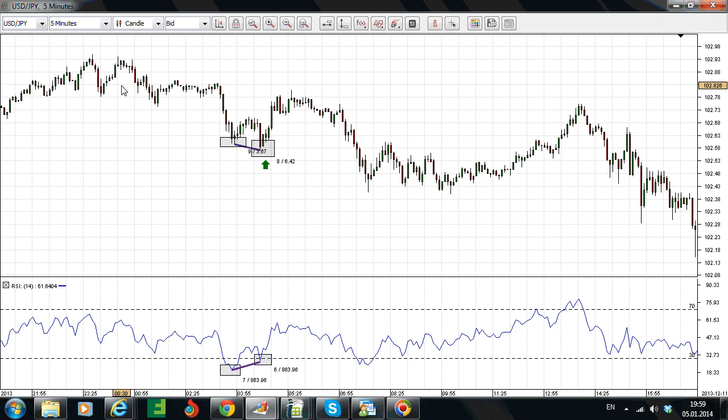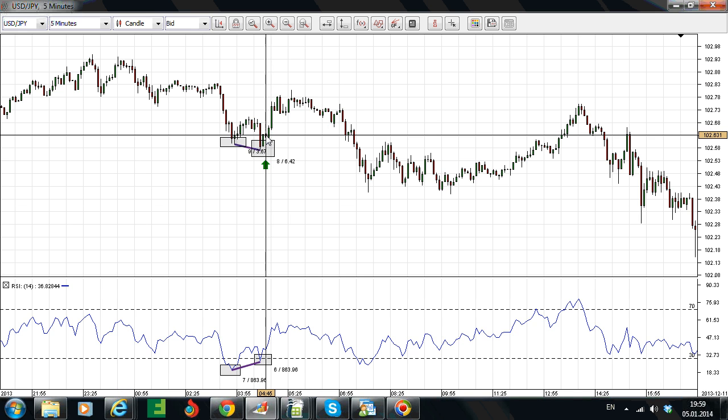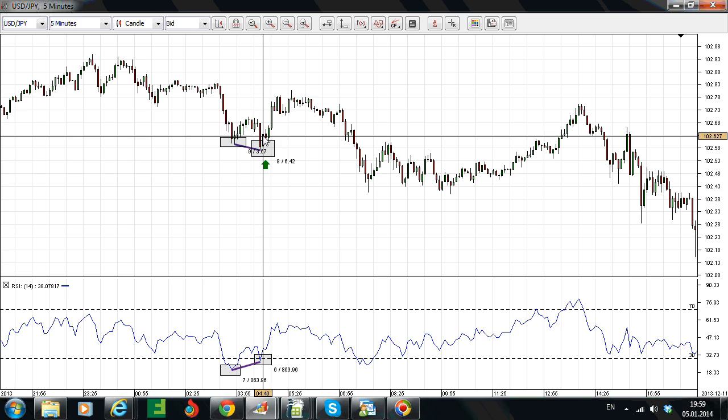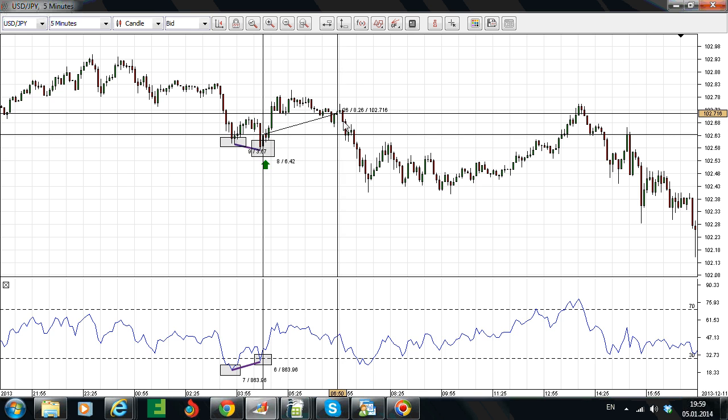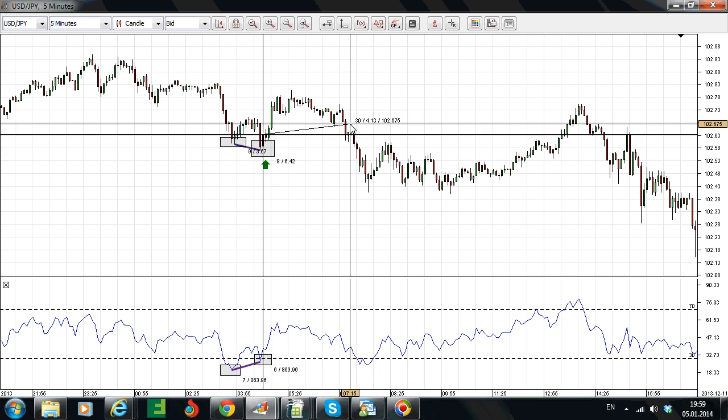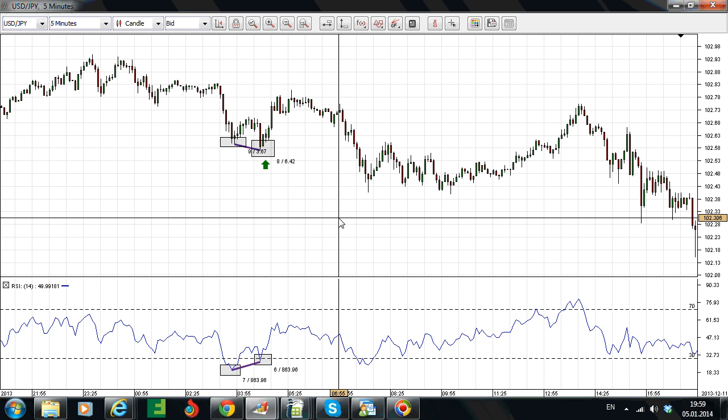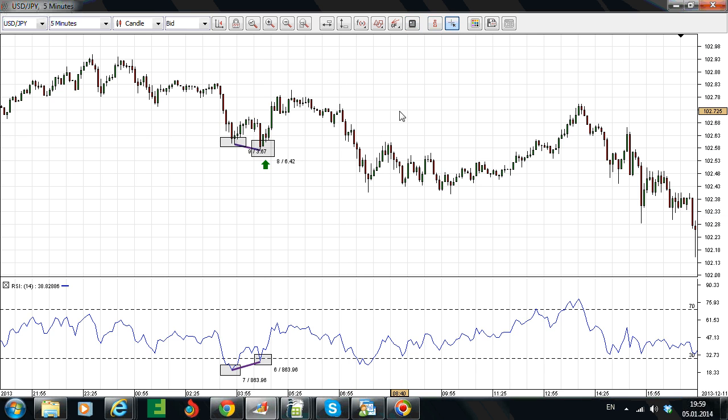But as you can see, by the time you have this green candle here, price stays about this level for something like 30 minutes. Now, 30 minutes multiplied by 5 is 150 minutes, so it is almost 3 hours that price stays to the upside. So you can trade with a 30 minute expiration date or an hourly expiration date, and it depends very much on your binary options broker and what price will show you.